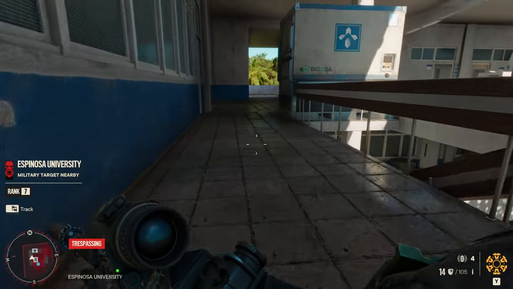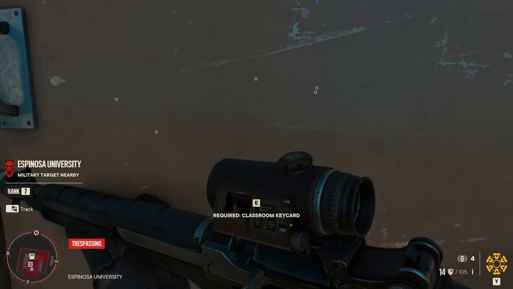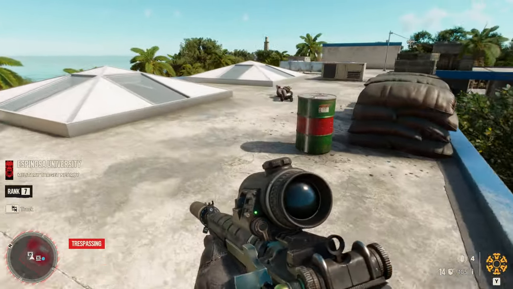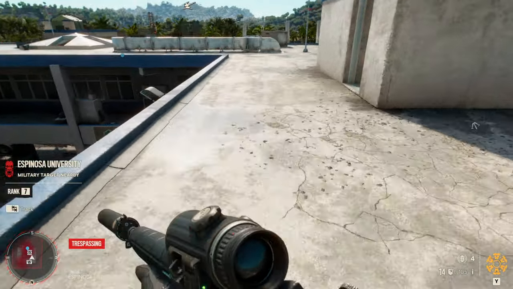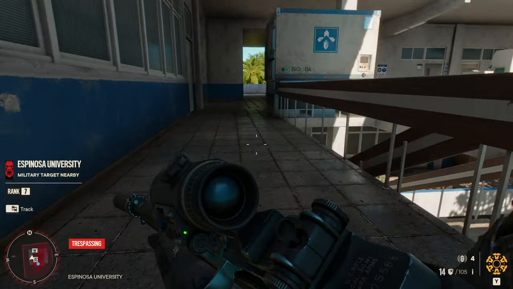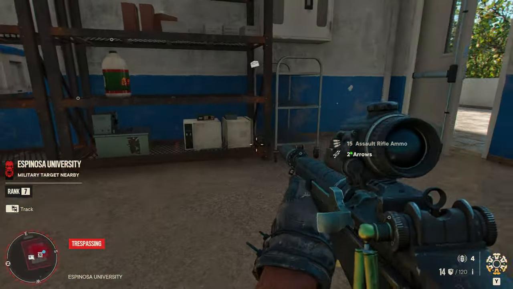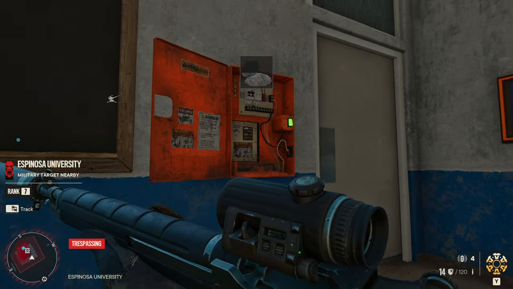Uh-oh, there's a door right over here. I probably need that key to get in here, don't I? Yep. Okay. I need the key. There we go. A key. Hear something ticking. Okay, there's a bunch of stuff in here. Oh my gosh, that's not good. I'm gonna be distracted by all this stuff. What is this? Is this an alarm?